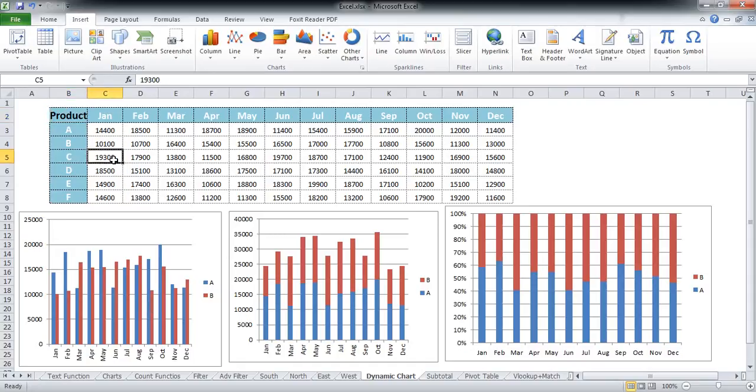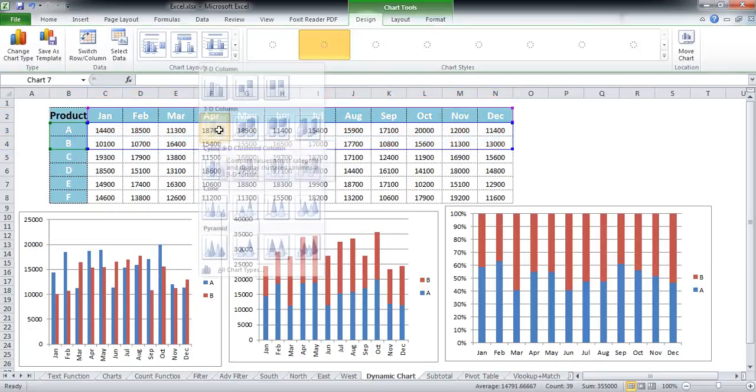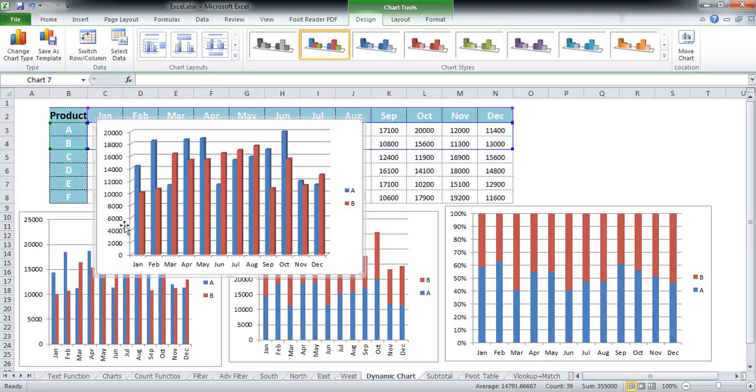Now Excel still provides you a way of creating a 3D chart, and it always begins with selecting the portion of data which you need to create a chart with, and then you need to go to the column drop down and then click on the 3D column. You can see that this whole portion is now aesthetically more attractive as it has a depth portion also involved in this. So this chart and this chart are pretty much the same. The only difference is this portion also involves depth in your chart. That is, something is moving towards a Z axis in this.